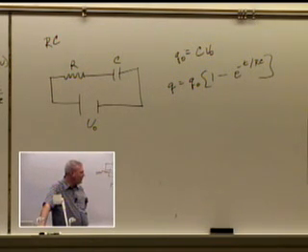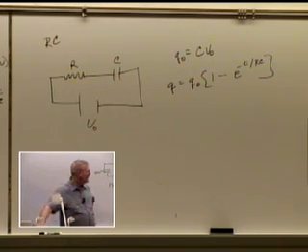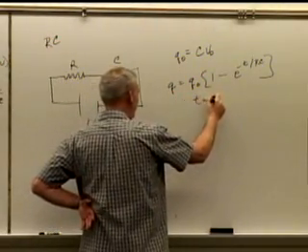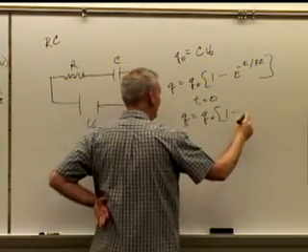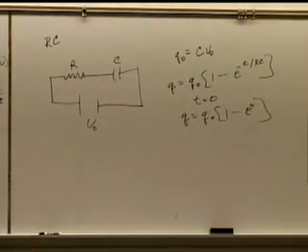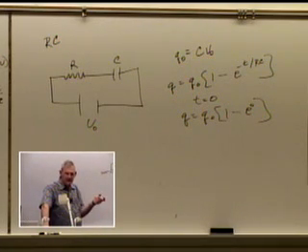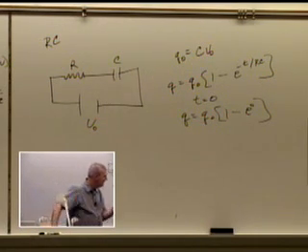So when t equals 0, what does that function equal? Careful. What does it equal? Yeah, it equals 0. When t equals 0, Q equals Q naught times 1 minus e to the 0. What's anything to the 0 power? 1. Yeah. It's a trick question. The rest of you are looking at when t goes to infinity. I know that's what you're doing. So when t goes to infinity, that's good.